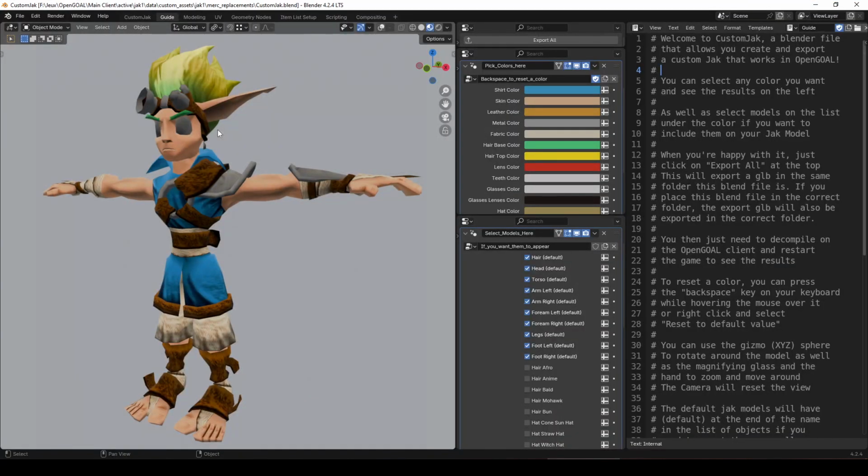So then you want to double click the Blender file. You will need Blender at least 4.2. That's where I made the file. Here I have 4.2.4, but any later version, 4.3 or 4.4, should also work. If it doesn't, just let me know.